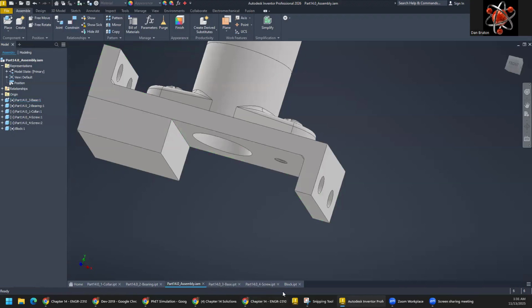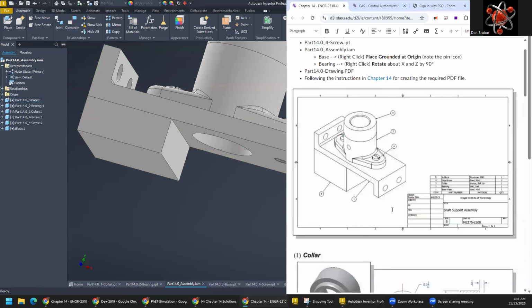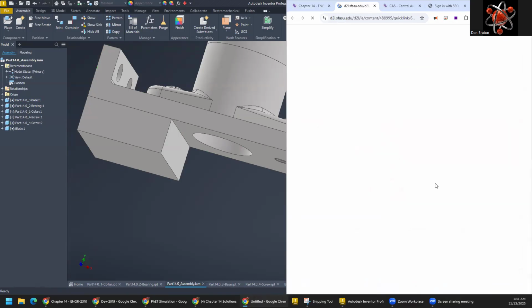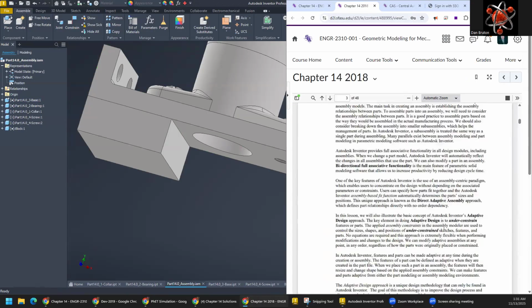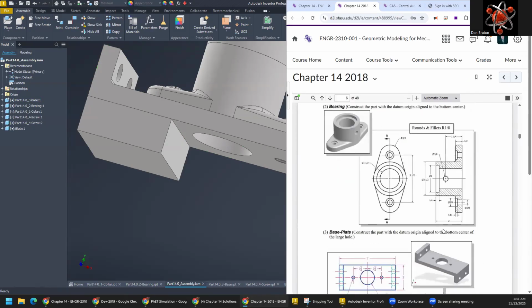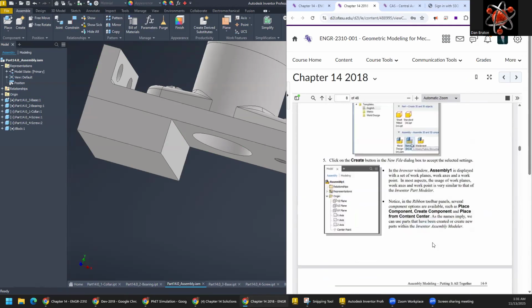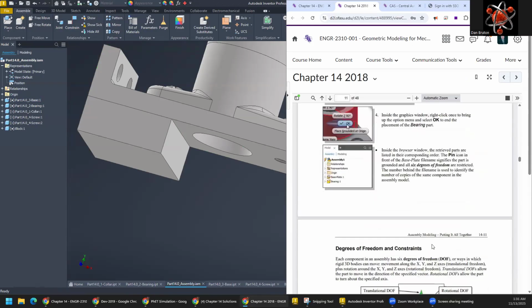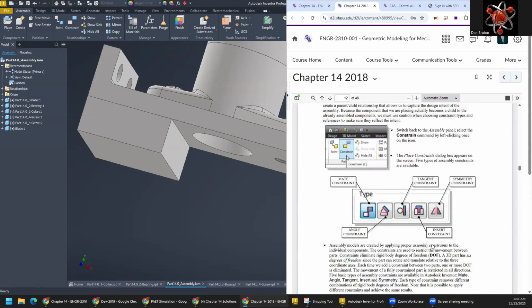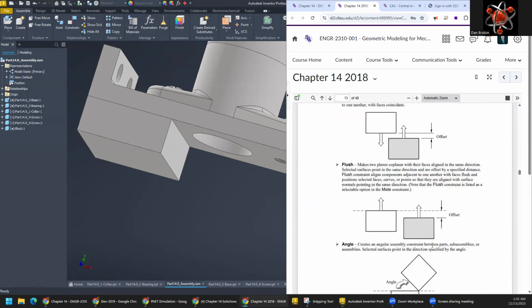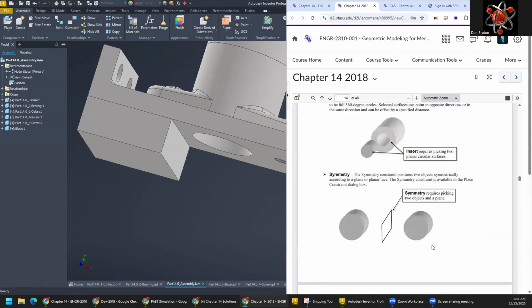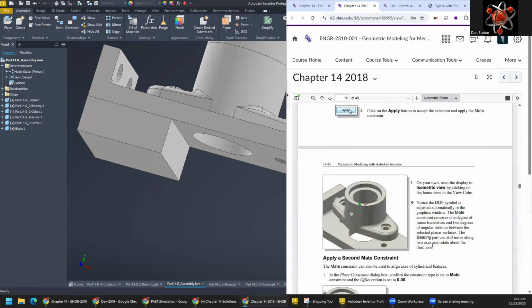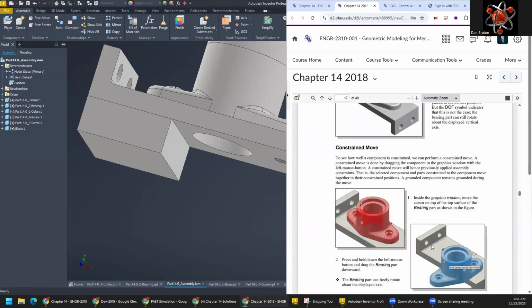So let me just take a look in the book right quick on this, chapter 14, and see what it says there. So we go through here and we may need to make sure we follow the instructions as far as that block goes. So going through everything we've done so far. Okay, we did this one here. We've already done, we've learned about those. We've done that. Let's see if we can get down to the block.